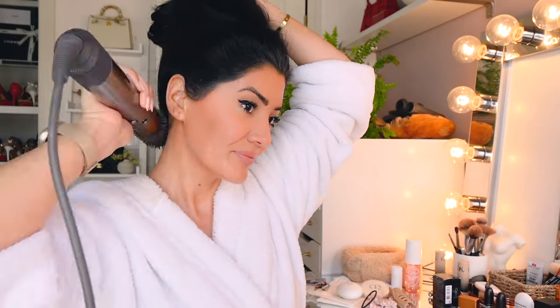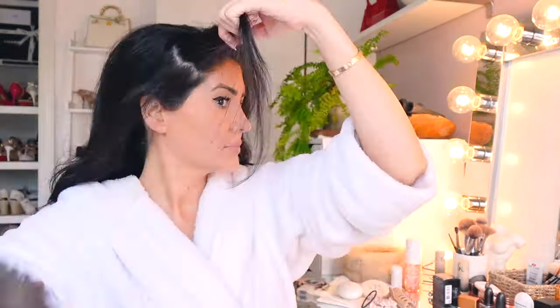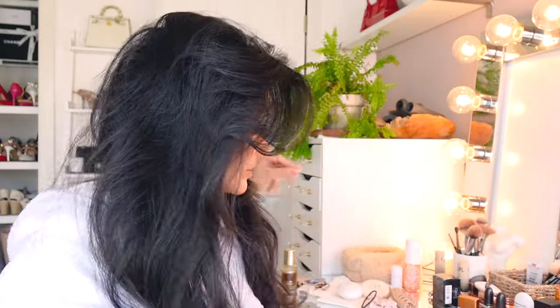I'm going to juj up my hair now — I'll put music on because you won't be able to hear me. That's all I do for my hair when I'm doing a little touch-up. I do that every single day when it's not hair wash day. What I do is go in with a little bit of oil. I wish I had washed my hair yesterday but didn't have time.